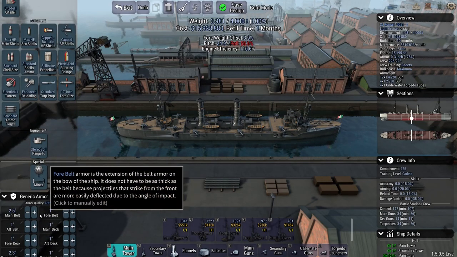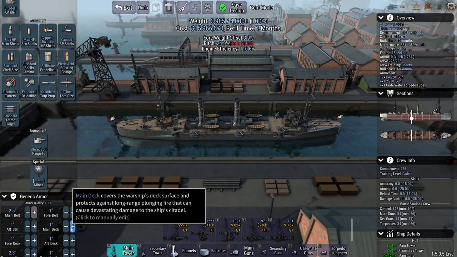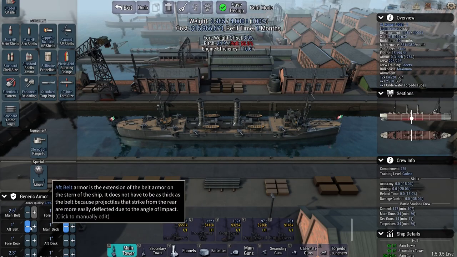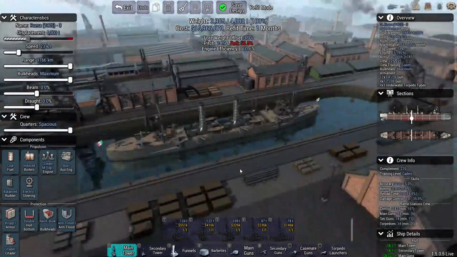All right. Just to increase her main belt, we got 2.5 on the main belt. Throw some, nope, can't even add onto the main deck. And we already got max range on her. If I had another knot of speed, we'd definitely go overweight. So I think this will work for her. We'll roll with that.